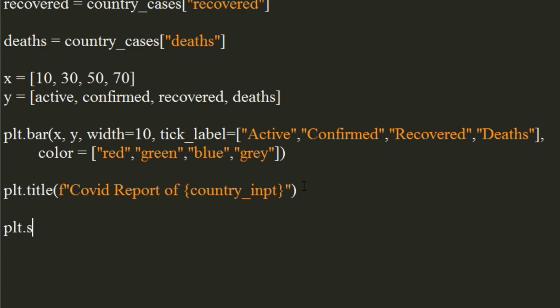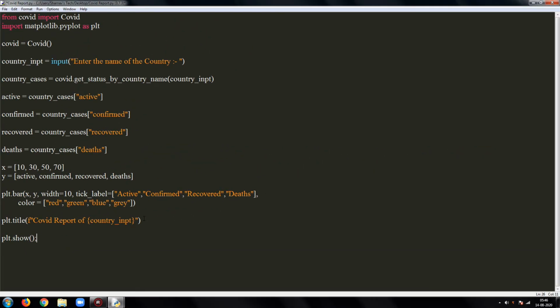Lastly, we use show function to draw the graph. Let's run our program.